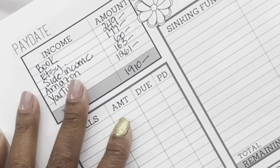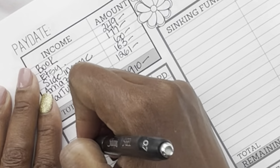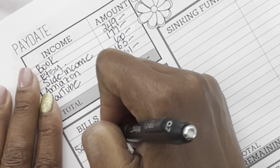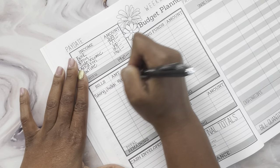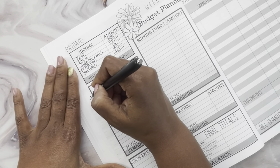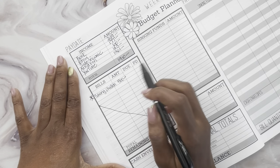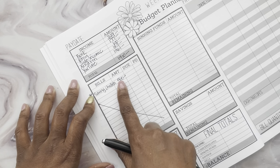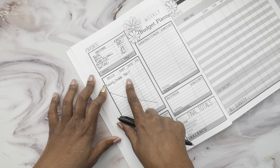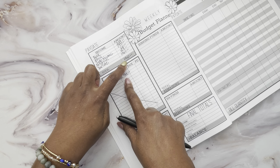And the main change that I'm making is I want to do savings challenges. So I'm going to put that here. And my savings challenges, I'm going to put $500. So I will be bringing a new video to you guys in regards to savings challenges for $500 worth of cash stuffing for that. I might actually be able to stuff more than that, but I know for sure $500 is where I'm at right now with it. And I'm taking that directly from this $1,910.